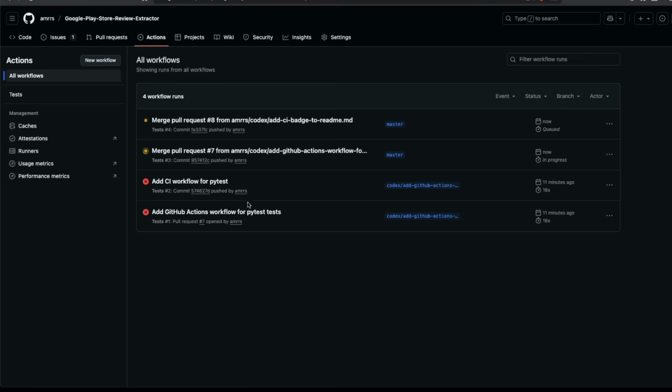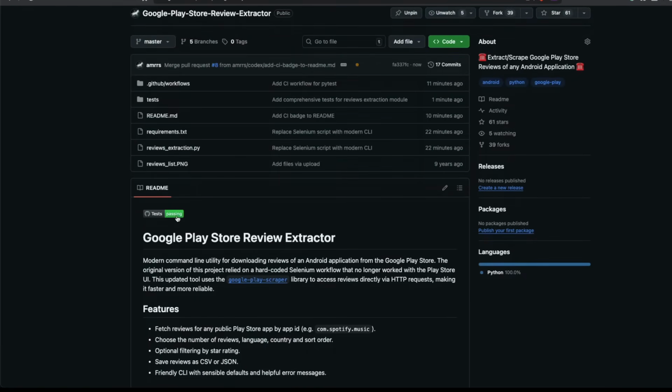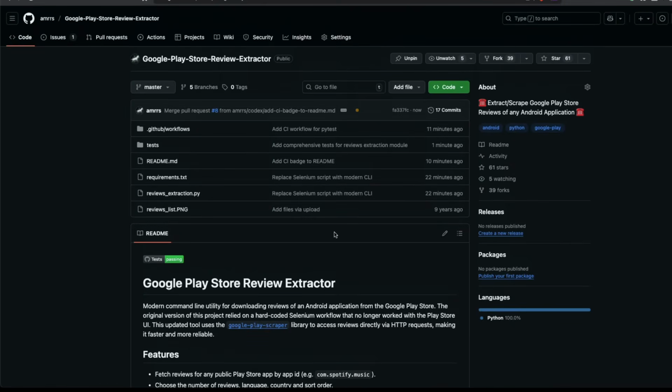If you go to Actions, it's already kicked off the action. Previously it did not work because obviously we didn't have the test file intact, and it says tests are passing. You can see it was edited 9 years before, and everything else was done in the last 30 minutes when I was testing this model, and it has done a tremendous job. To my surprise, it has done a much better job.